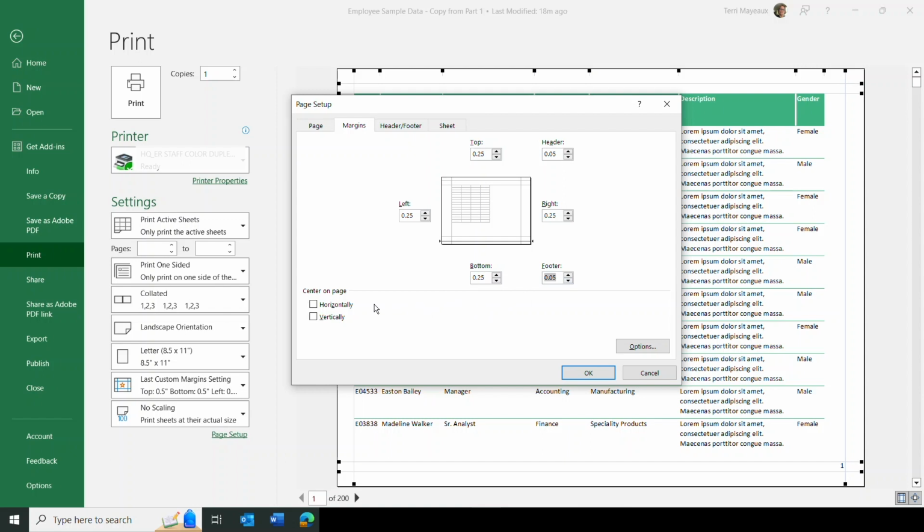Now, here is an option that you only see with this dialog box, and that is if you have especially a small spreadsheet, you might decide that you want to center it on the printed sheet. And so you can center it horizontally or vertically on that page, which is really nice. It's a great option. So don't forget that it is here within the Margins tab. Now going on from there, let's go to the Header Footer tab.